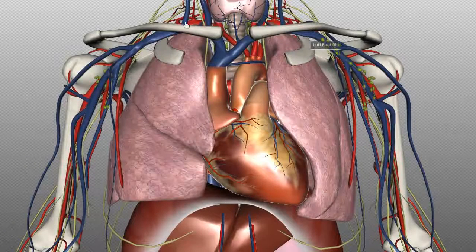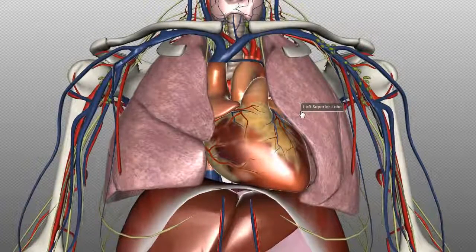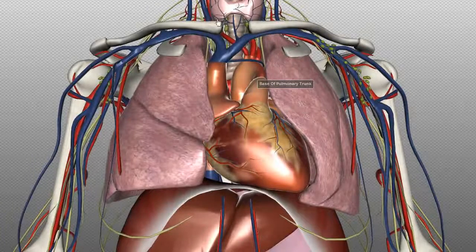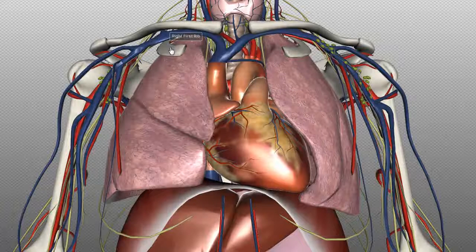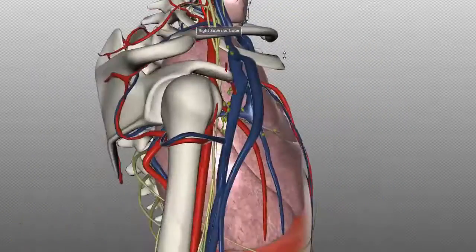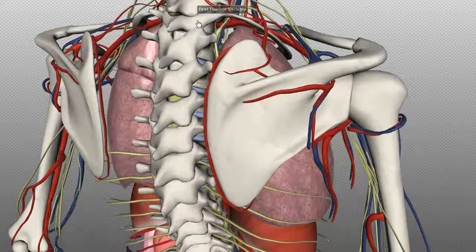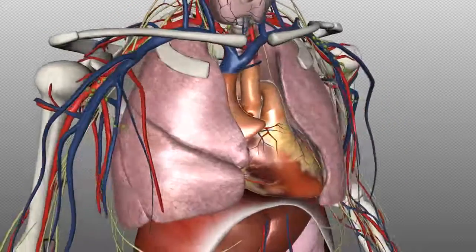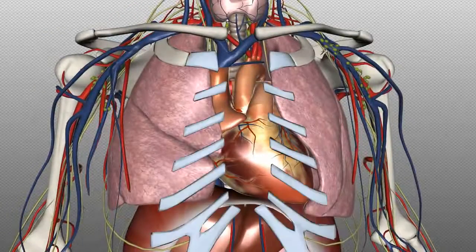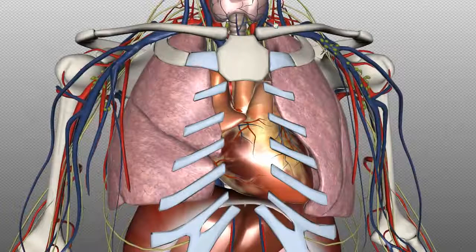Superiorly, the mediastinum is bounded by the superior thoracic aperture, or the thoracic inlet. And the thoracic inlet is sort of this bony ring formed by the first rib articulating with the first thoracic vertebra posteriorly. Can't quite see it, it's just the first thoracic vertebra at the back, and so you've got the costal cartilage and the manubrium here. So it's this bony ring here which is referred to as the superior thoracic aperture, and this forms the superior boundary of the mediastinum.